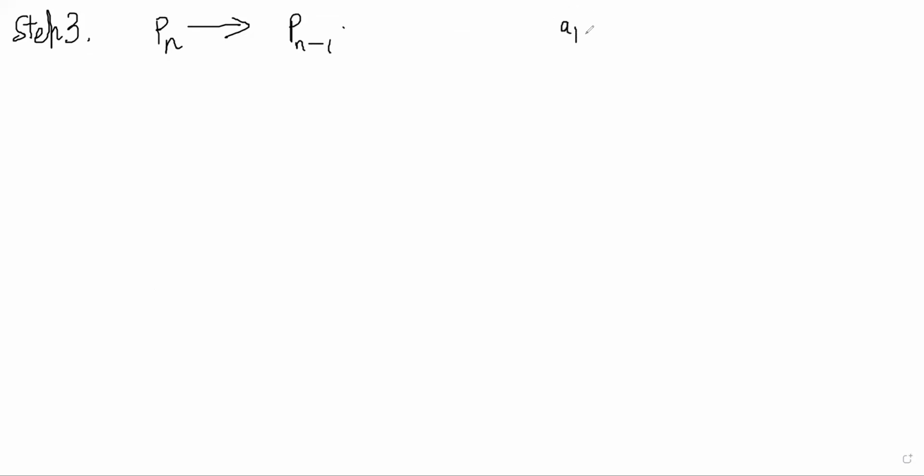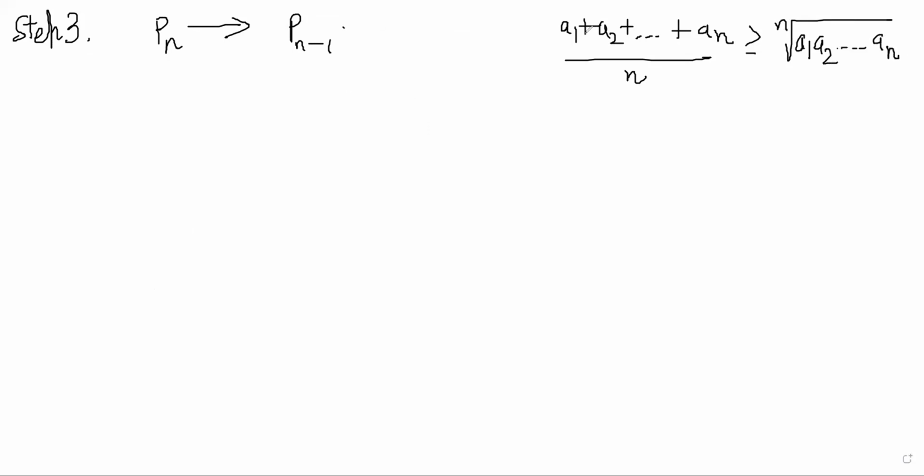So what have we assumed? We have assumed (A1 plus A2 plus An) by n is greater than or equal to the nth root of A1, A2 till An, right? Now this relation is true for all values of A1, A2, An, no matter what values of A1, A2, An we have. So we can pick any value for any of these terms as long as they are positive real numbers, right? So what we do is we let An be equal to the (n minus 1)th root of A1, A2 till An minus 1. So basically, now we have a particular value of this An, which is the (n minus 1)th root of A1, A2 till An minus 1, right?